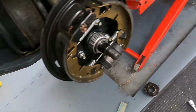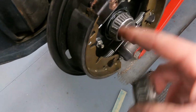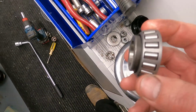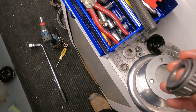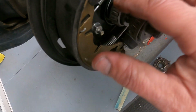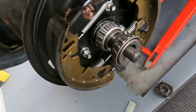The front one, you can see there they're on spacers at the back. So on the really older ones, you didn't used to get that, and you had to put a bushing. That one again has a bit of movement, but I don't think it's anything major, because I'm looking at this new one I've got. That's got the same kind of wibble wobble on the cage around the bearings, so I don't think they're knackered. They seem to spin all right. There's no noises. There's maybe a little bit of grayness on the needles on the back, but no marks or abrasion or anything really. So I think they'll be all right. I'm just going to put a bit more grease in there and tighten them up.